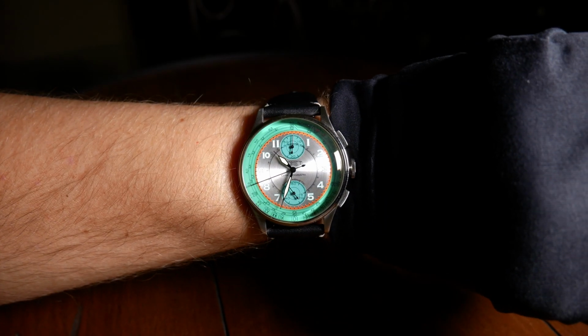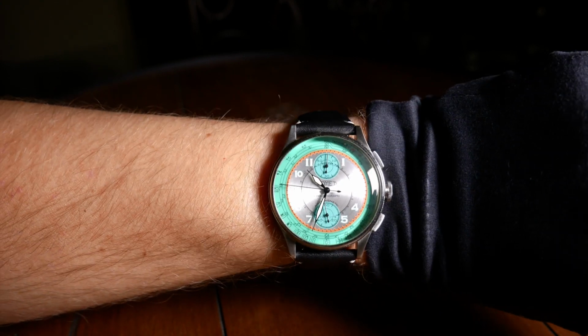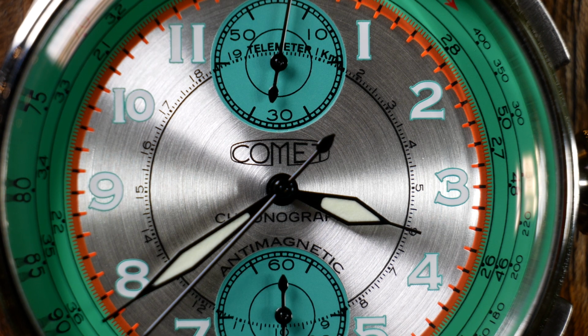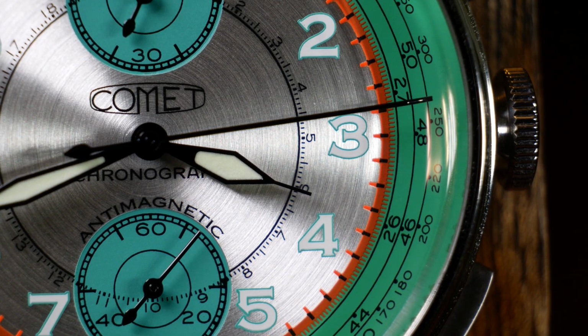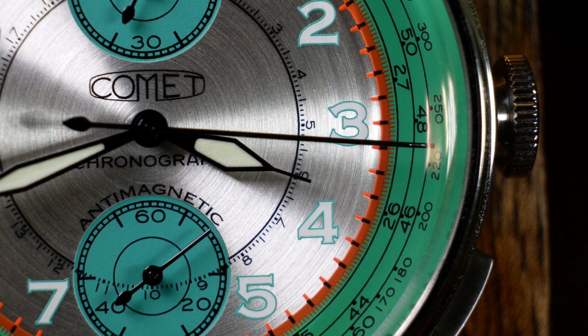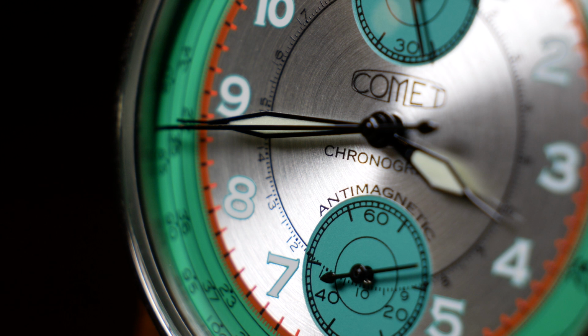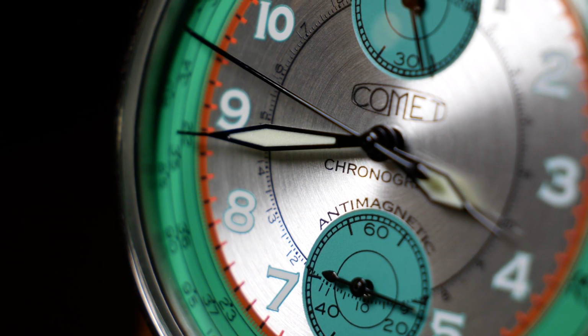And I think I like it because it's just different than any other watch I've had. But what I really love about it is just how well executed it is. When you look at all these macro shots, all of them just look great. And that finish and just attention to detail also applies to the hands as well, which have a fantastic dark black enamel-like finish that I think looks great against the silver metallic backdrop.